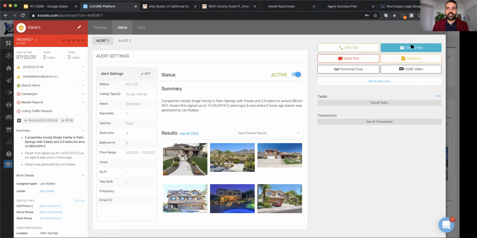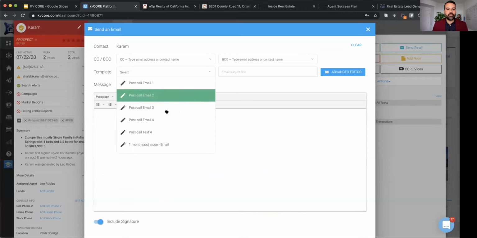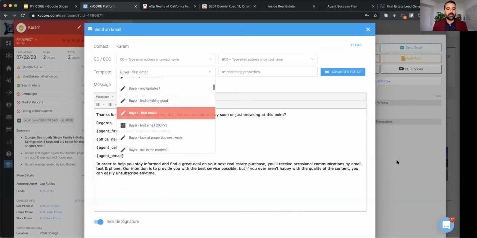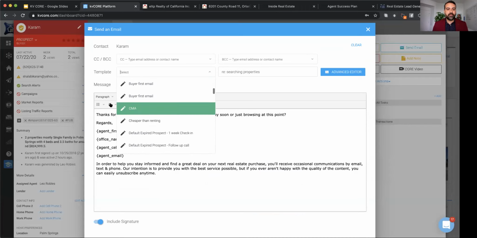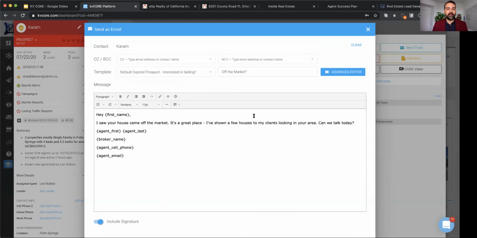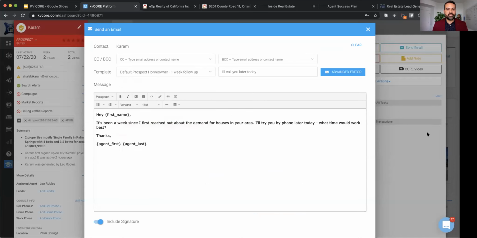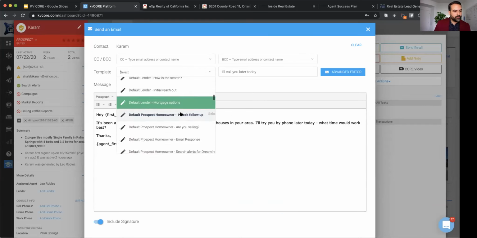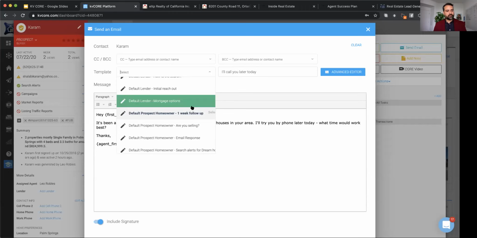The other cool thing is that you can also send out an email directly from the platform. This is really powerful as well. You can just craft one out, or you can also just choose one of the templates that's already made. And look how super easy this is. You could do a CMA one. Hey, did you get the CMA follow-up? Expired. You can also do a one week follow-up. You could send a video market report, 45 seconds, with a link to a market report squeeze page. You could totally do that, man.